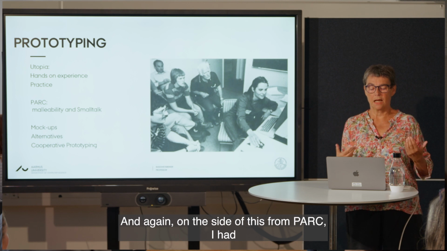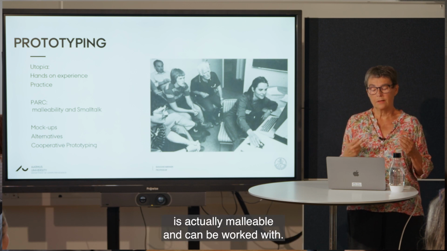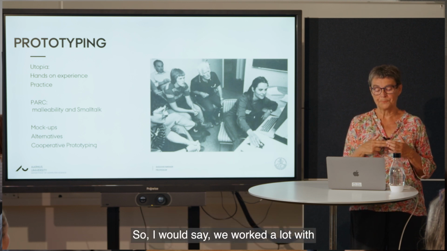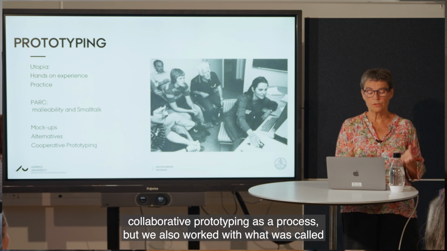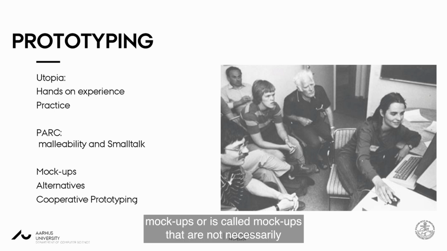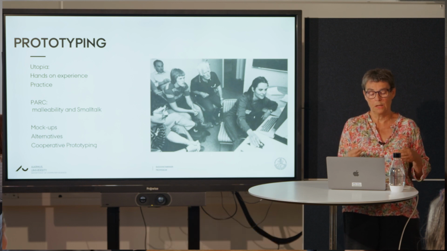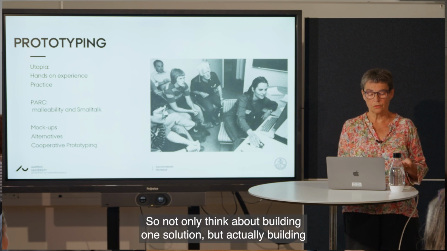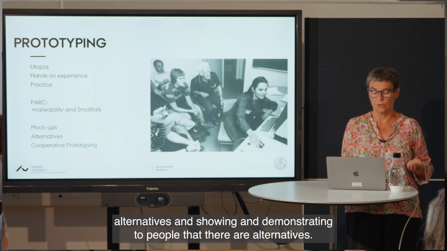And again, on the side of this, from PARC, I had this understanding that technology is actually malleable and can be worked with, and that was also then included into the thinking about prototyping. So I would say we worked a lot with cooperative prototyping as a process, but we also worked with what was called mock-ups, or is called mock-ups, that are not necessarily running prototypes, but that are easy for people to also engage with and suggest solutions for. And I would also say that it was important already at that time to not only think about building one solution, but actually building alternatives and showing and demonstrating to people that there are alternatives.